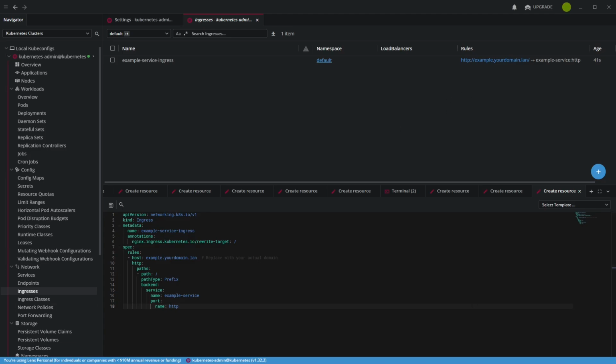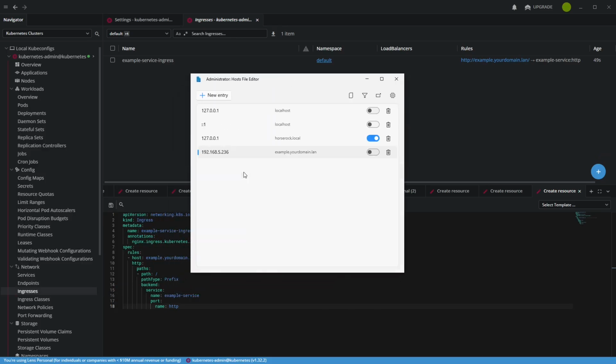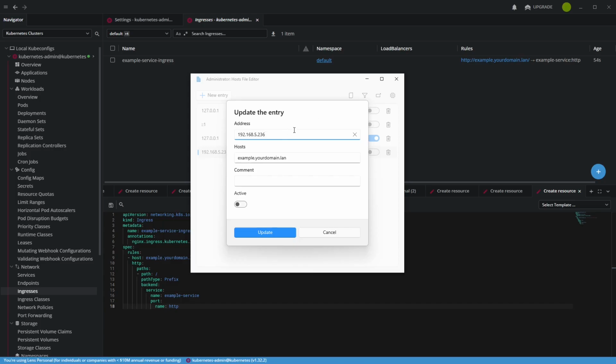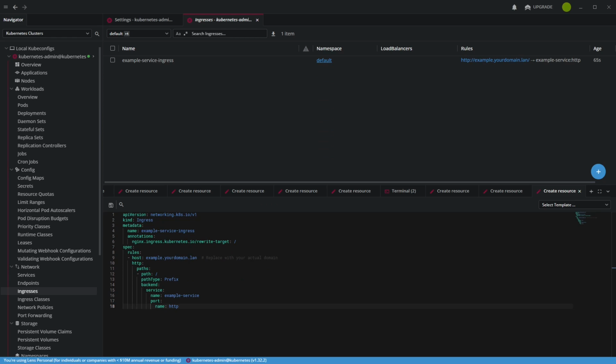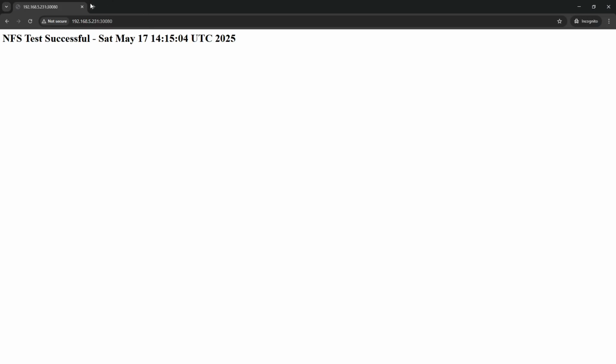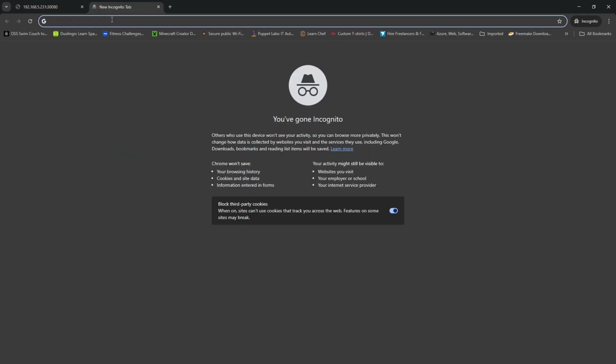So what we can then do, and this is the final couple of steps, is either set this up on DNS within your local environment, or edit the host file. There's a very handy host file editor that comes with Windows Power Toys, which I'm going to use. So we're going to update the IP address there, set that to active, and hit update. I don't need to make any DNS changes because I'm just going to access it from this laptop. But if you want to do anything external, you're going to need to set that up on DNS.